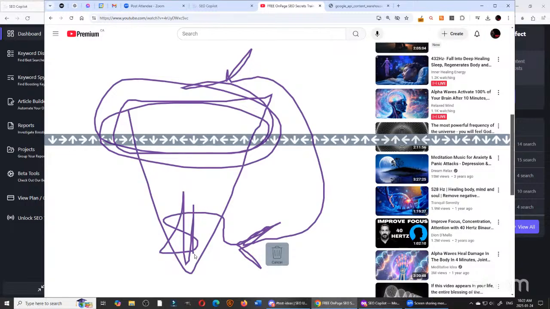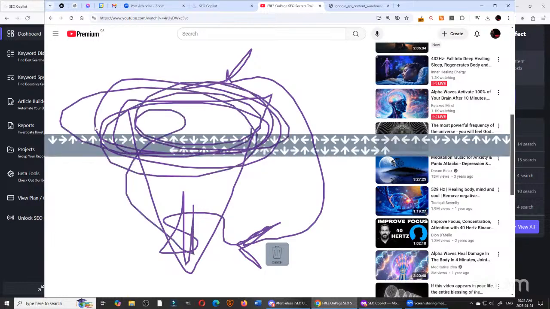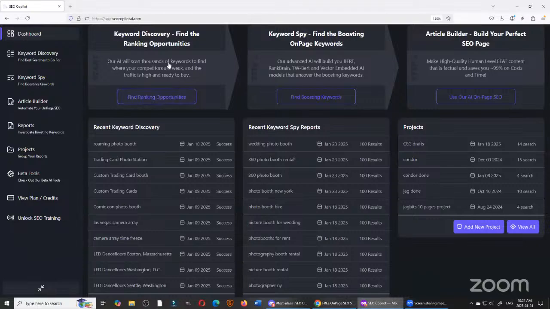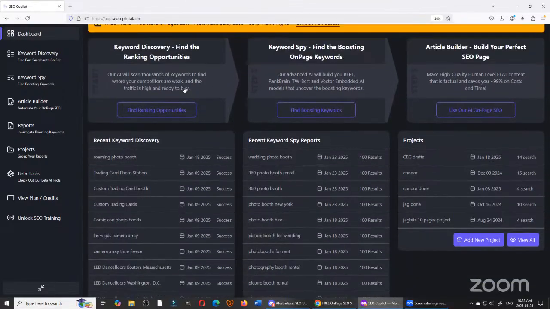And so we don't necessarily just want to go off of, okay, it's informational, so we'll start here. We want to be able to find the keywords, no matter where in the sales funnel they exist, that the traffic is high and ready to buy. And I don't mean high like they've taken some CBD gummies. I mean the traffic is immense. There's more traffic there, and they're closer to the tail end of the sales funnel, and that's a very important place to start. And that's where we would always start any kind of SEO project.